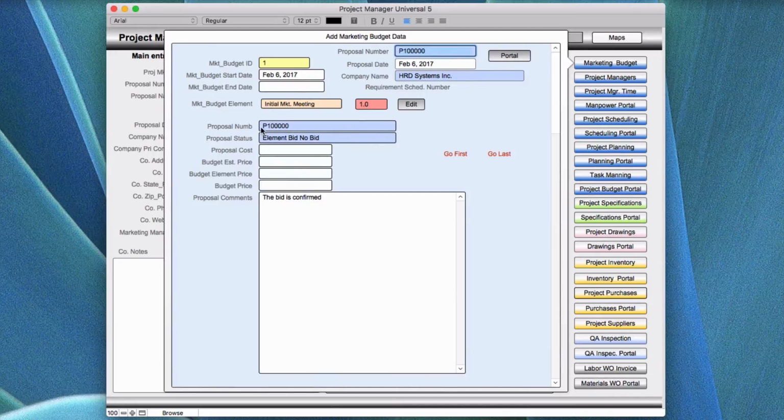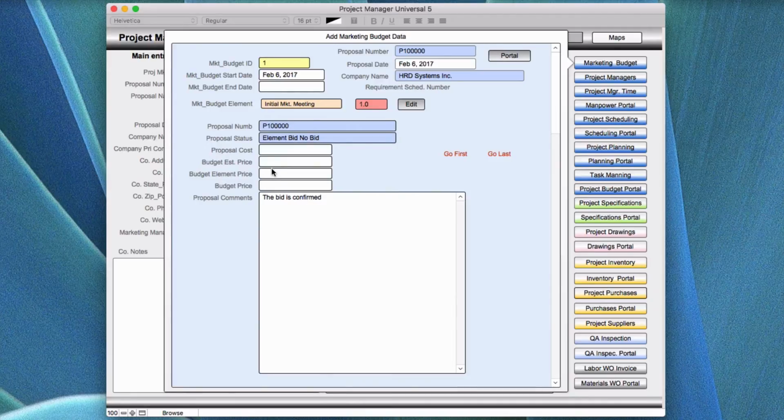But when we get down to this layer down here, you have to pick, for example, project example 1 or project 2, which is design engineering for a test bench. These are the different things we're looking for. Now, the proposal cost would be something that you would be working on, in this particular case, for the marketing group. You're going to put in the cost, not the price, but the cost. When the project gets loaded, and the budget is reviewed by the marketing group, then the price will be added here for that particular element for that particular requirement.